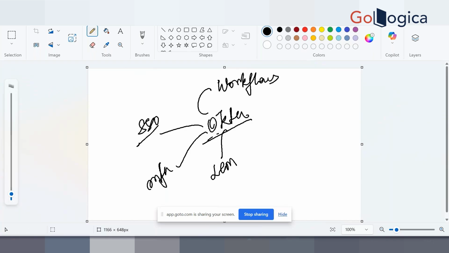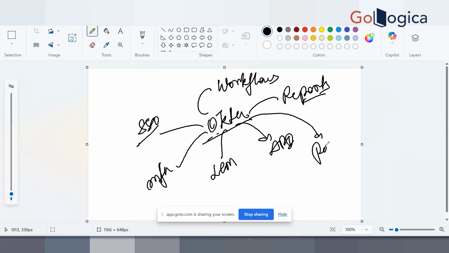For connectivity to the rest of the other applications, we have API access management. For the management perspective, we have reports. For creation of rules and groups, we have policies and rules.